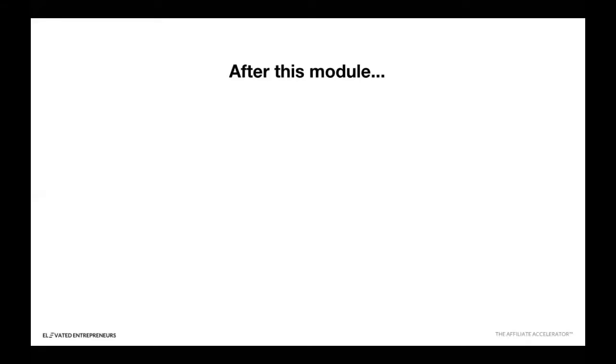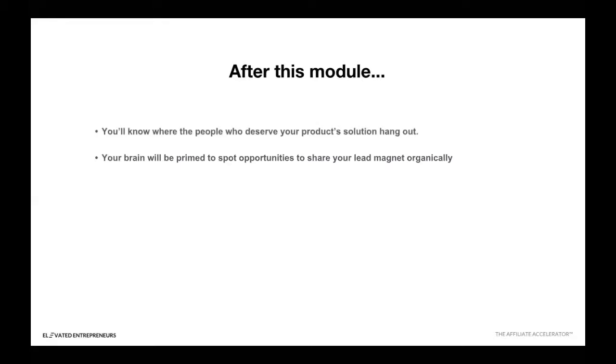So after this module, you'll know where to find the people who deserve your product solution and where they're hanging out online. We're also going to go over something cool. Your brain's going to be primed at this point to spot opportunities to share your lead magnet organically, which is huge. So we're going to go over that. And you might be thinking, wow, that's interesting.